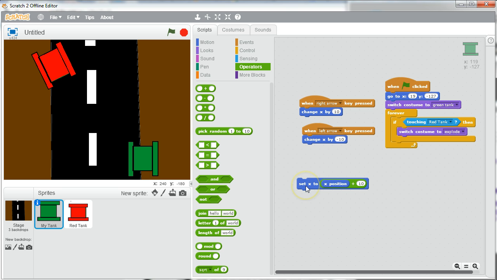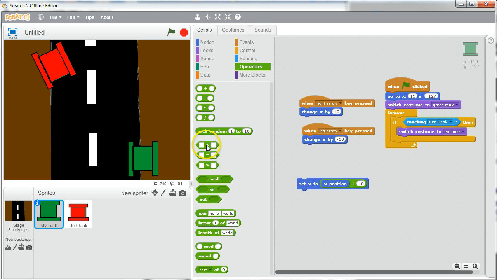This is just a shorthand that the guys that created Scratch have made for us. This is really what this is doing underneath. Set x to x position plus 10 is really saying change x by 10.